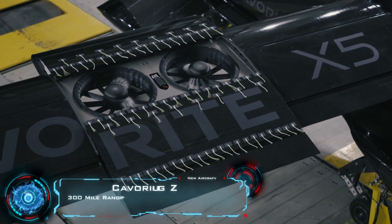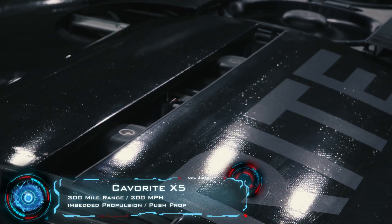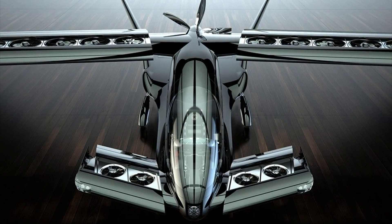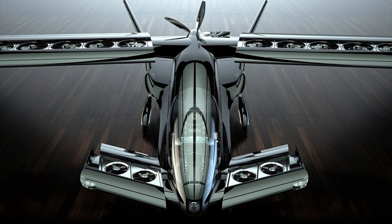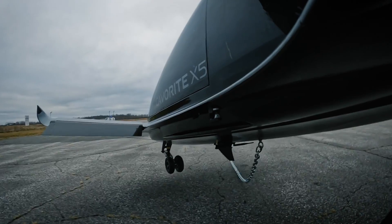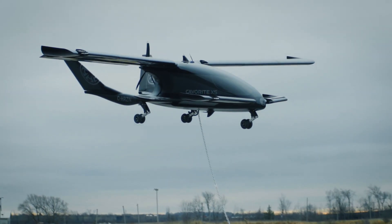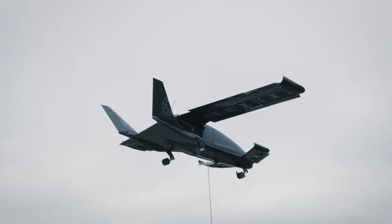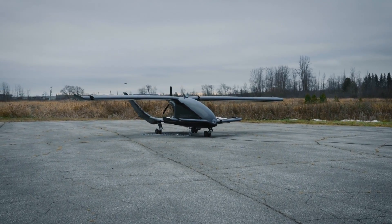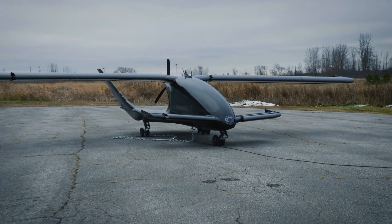Another way to extend range is to incorporate motors into the wings and add a pusher prop to the back. The X-5 Kaveritt is a really interesting aircraft able to transform its wings to conceal its motors during horizontal flight. It will also utilize a hybrid electric turbo generator, allowing it to carry five passengers over 300 miles. In the future, the pusher prop might even be replaced by a jet engine, improving those numbers further. The company has built a 50% prototype showing quite a bit of promise, and the X-5 could set the bar for how electric VTOLs are designed.